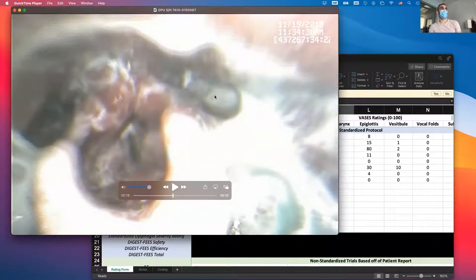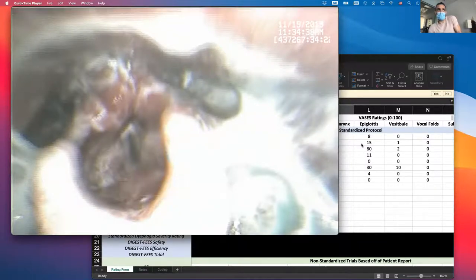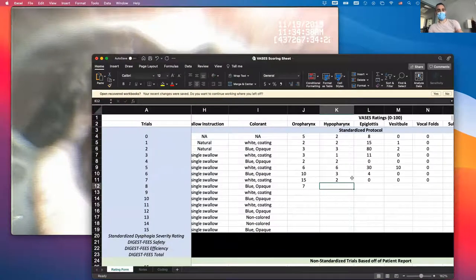Yeah, I mean, we have coating. We saw a little drop, but that drop is still probably in the 1 to 2% category. Yeah, so let's say two.